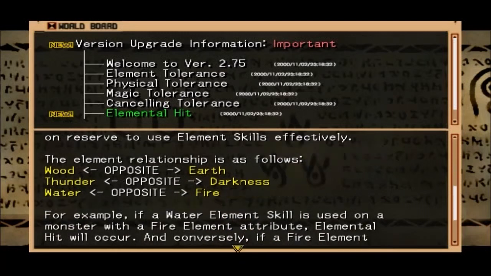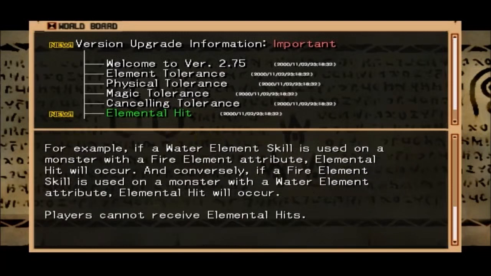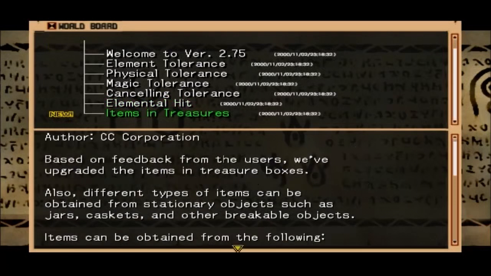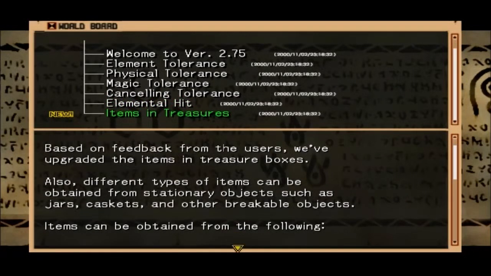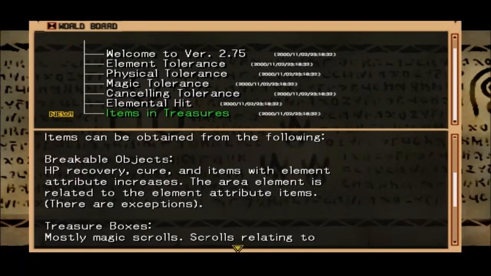So if you're fighting a water enemy, you want to use fire. If you're fighting a fire enemy, you want to use water. If you're fighting a thunder attribute enemy, you want to use darkness. If you're fighting a darkness enemy, you want to use thunder. If you're fighting a wood enemy, you want to use earth. If you're fighting an earth enemy, you want to use wood. It's really that simple, it's not complicated at all. And this is just talking about the different items you can get in treasure chests and in breakable objects and stuff like that.